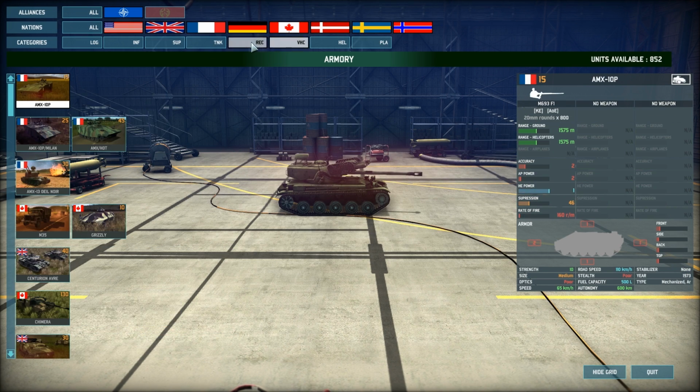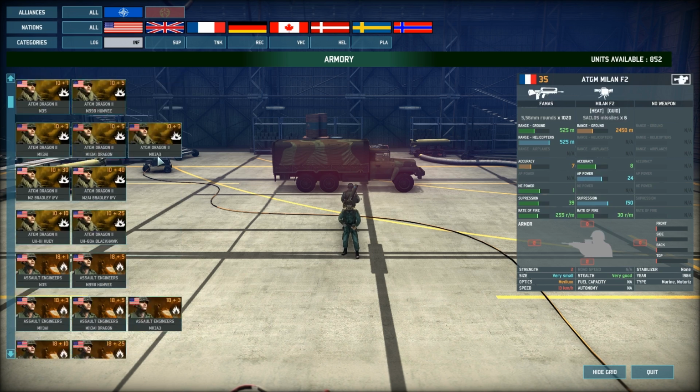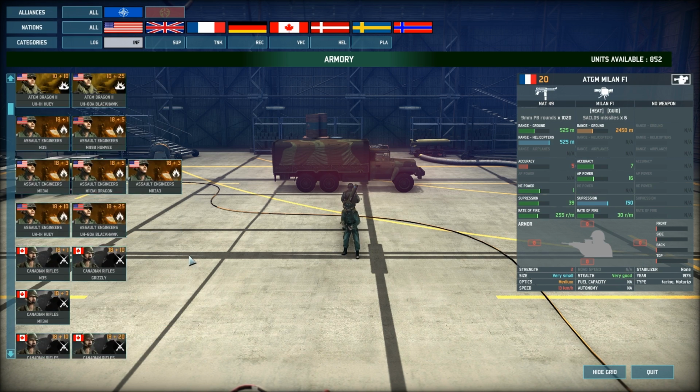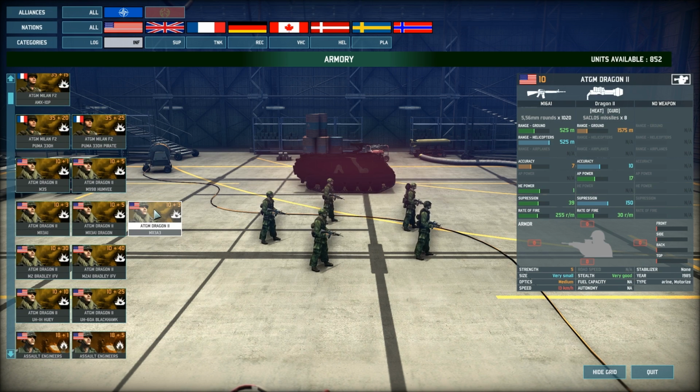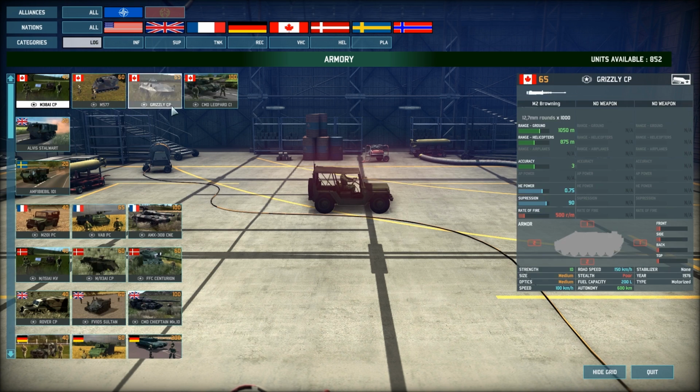Artillery's been changed. I also noticed when I was playing earlier that infantry tends to be more expensive now. Most of the infantry is around 20 points. Dragons got a pretty big buff, so they needed that. But overall, the biggest difference I've seen is with tanks.